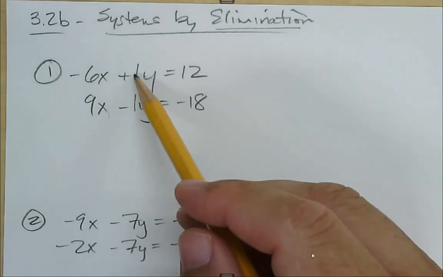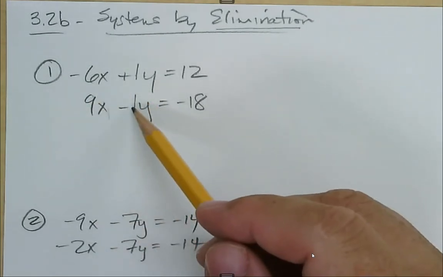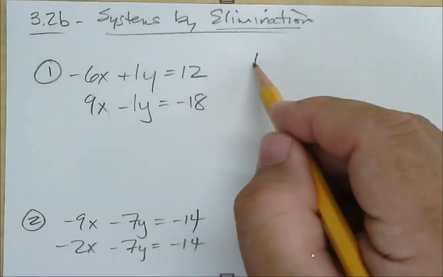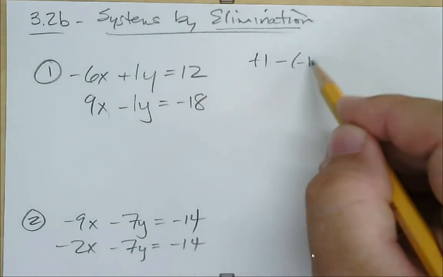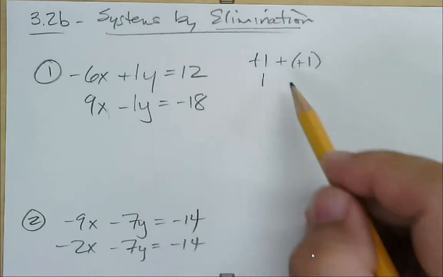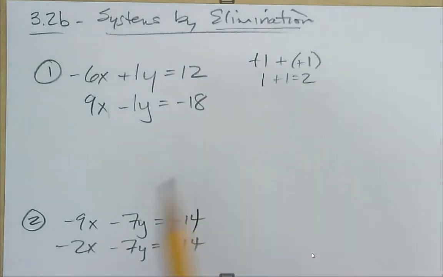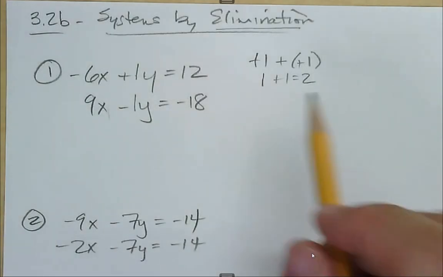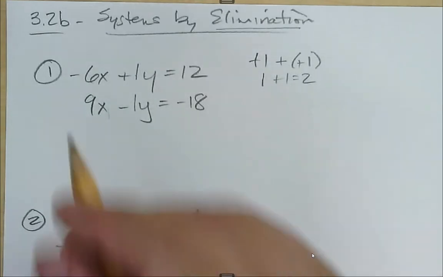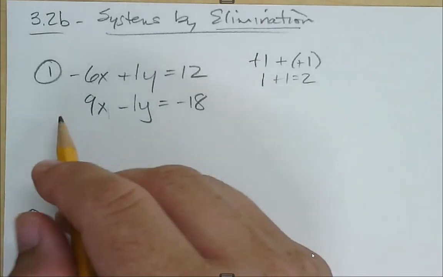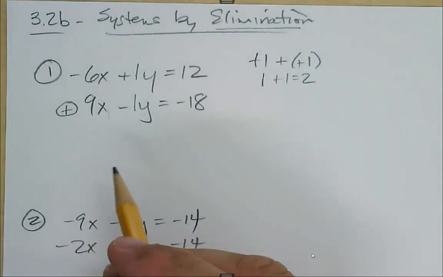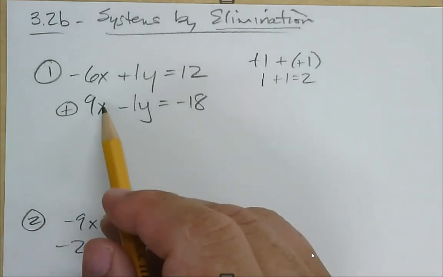Well, if I take +1 plus a -1, then that is going to cancel out, okay? If I were to take +1 minus a -1, I'm actually going to end up with 1 plus 1, which equals 2. Keep, change. Well, that's not going to help me. So I don't need to subtract the -1. I need to add the -1. So what we're going to do is the same thing Miss Nolan taught you to do once before, and that is to put a little plus sign right here to indicate that that is the operation that we're going to do, and we're going to add these two equations together.